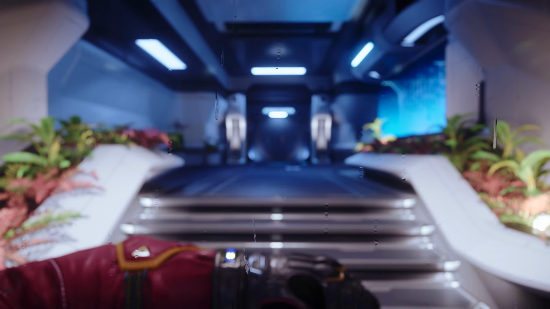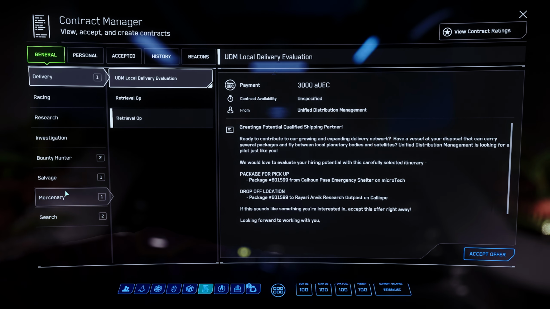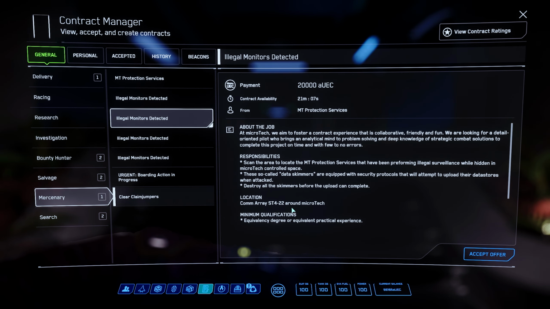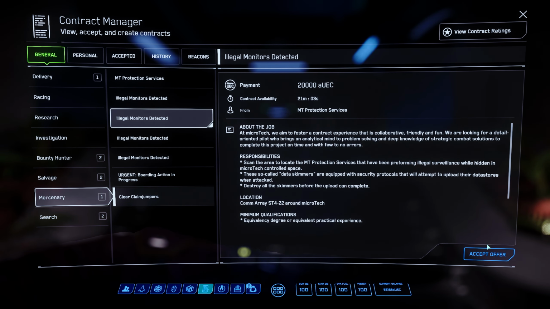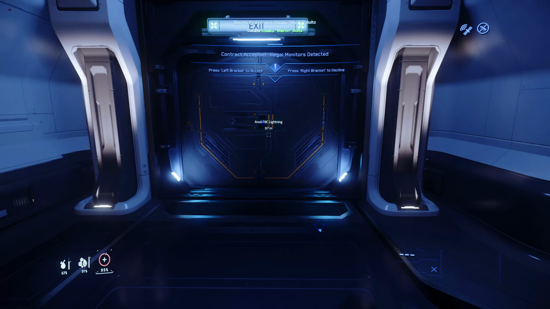So what I'm going to do is I'm going to pick up the job to take out the, what's it? Illegal monitors detected. And the one that we want is ST22, that one. So we want ST2422, and I'm going to accept that offer, which means I can get into the area without being shot and then take off the thing offline.